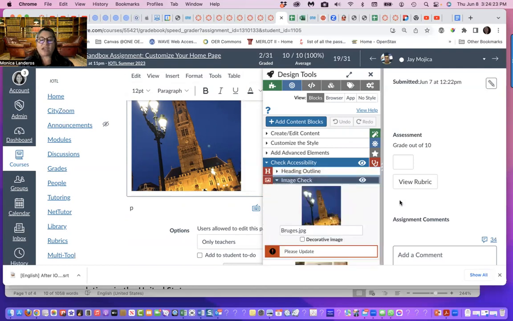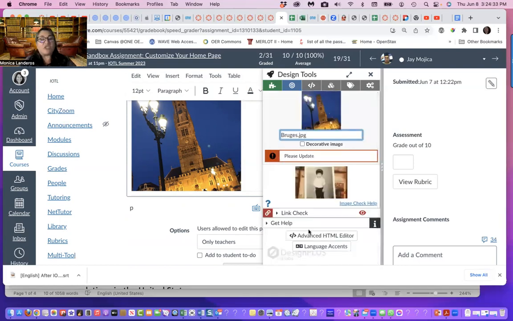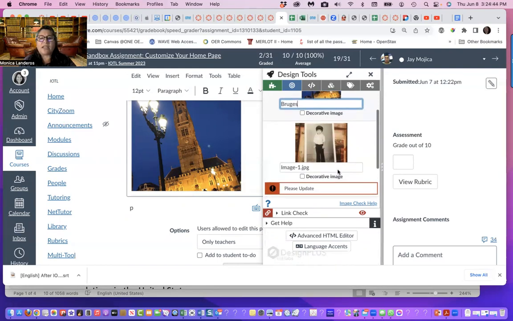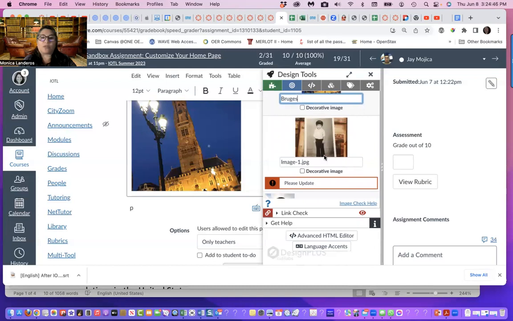The image check shows that you have Bruges here, but it also has the file extension JPEG. When it shows a JPEG, then it's no longer an accessible image. So we just backspace out of that .jpeg and leave it just Bruges. Next is a super adorable image, but the alt description says image-1.jpg, which is not correct.